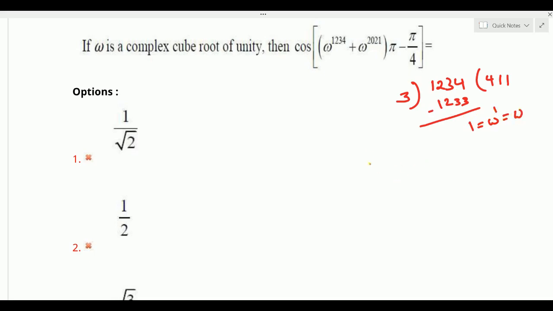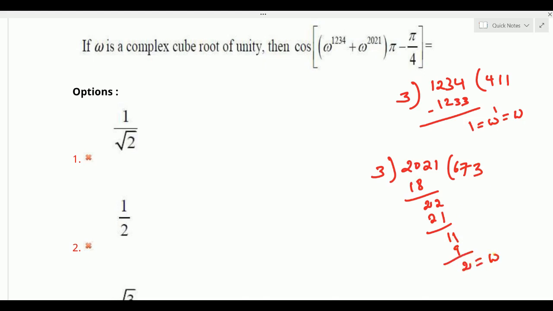And omega power 1234 we can write omega. Similarly omega power 2021. These are the shortcut tips, calculation purpose. 3 to divide చేస్తే 3 6 18, 2 22, 3 6 3 7s 21. Again one more, 1 is 2 minus 1 1 and 11 and 1 and 1, 3 3s 9. What is left over? 12 minus 9, 11 minus 9 అంటే 2. 2 we can take it as power of omega, that is omega square.